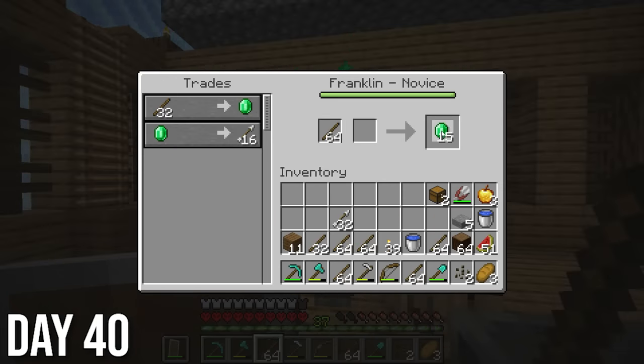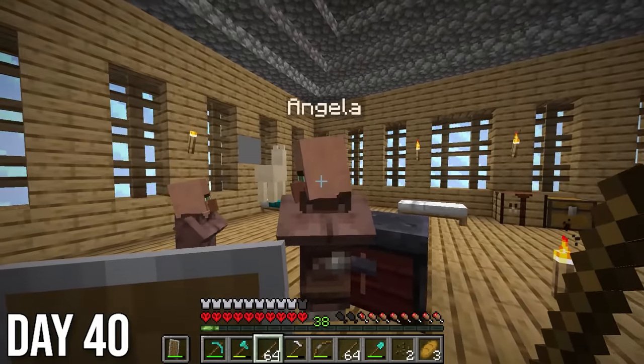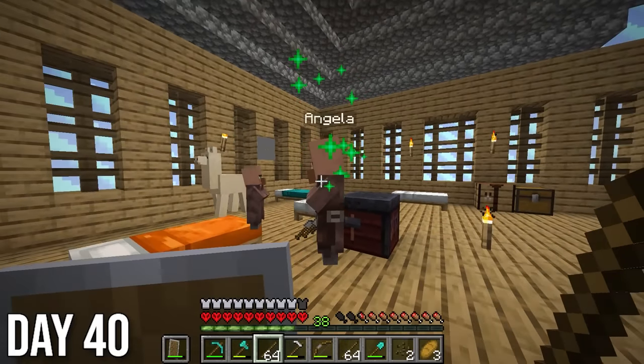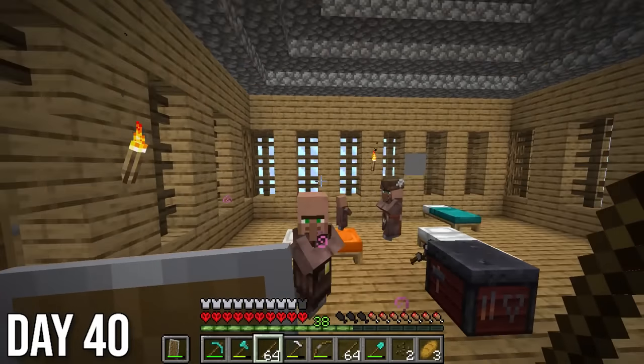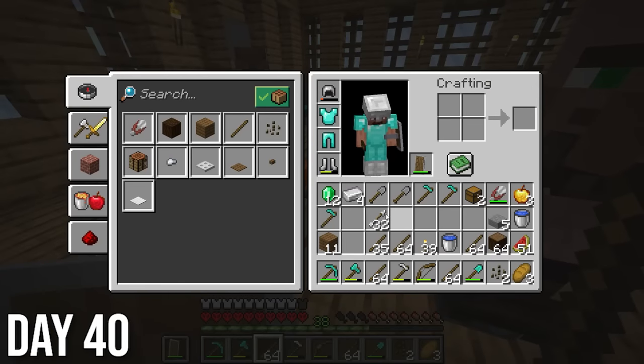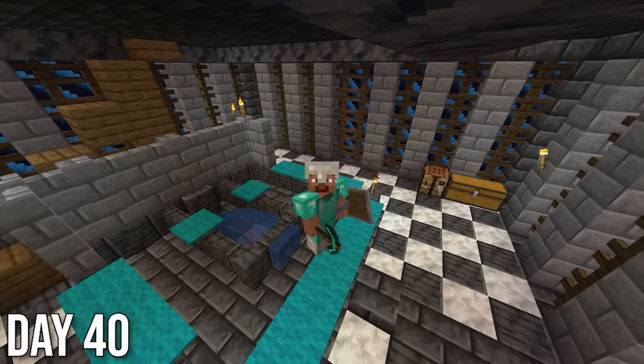You sell the sticks to the fletcher, you now have emeralds, and then you use your emeralds for whatever you want. In this case, we just want to level this person up so that we can get some really good tools. And we do all that work so that we can get a diamond hoe. On the bright side, we have 3 diamond hoes. We also have easy access to arrows now. Now, I'm just gonna get back to grinding our block.